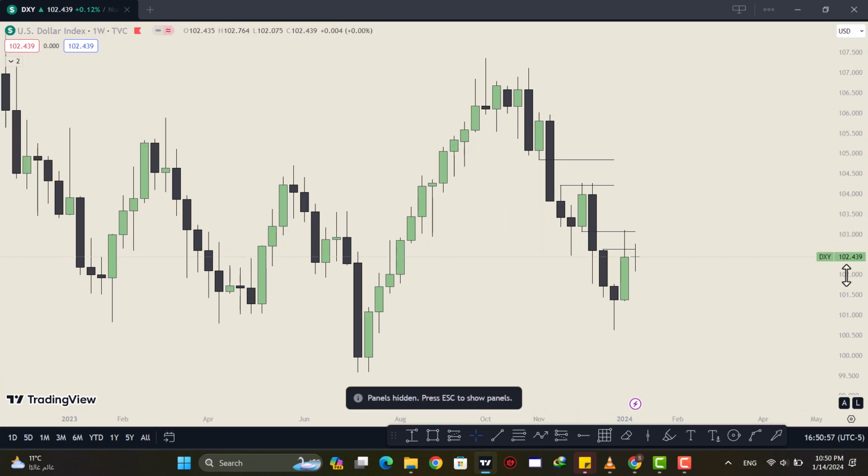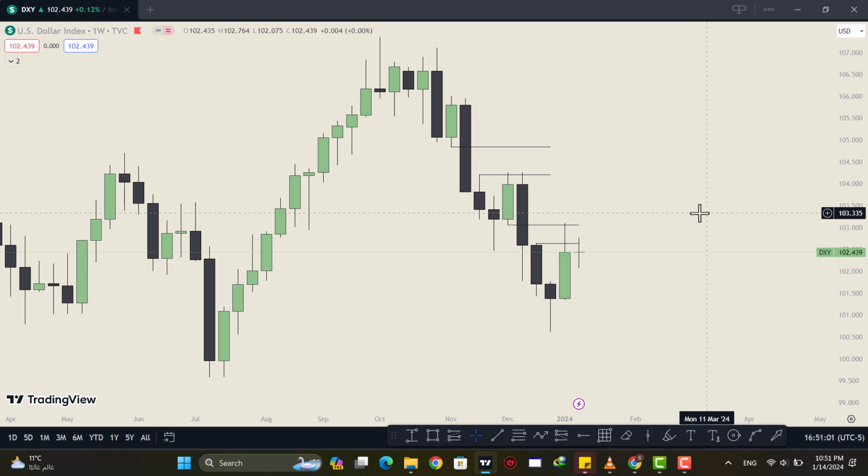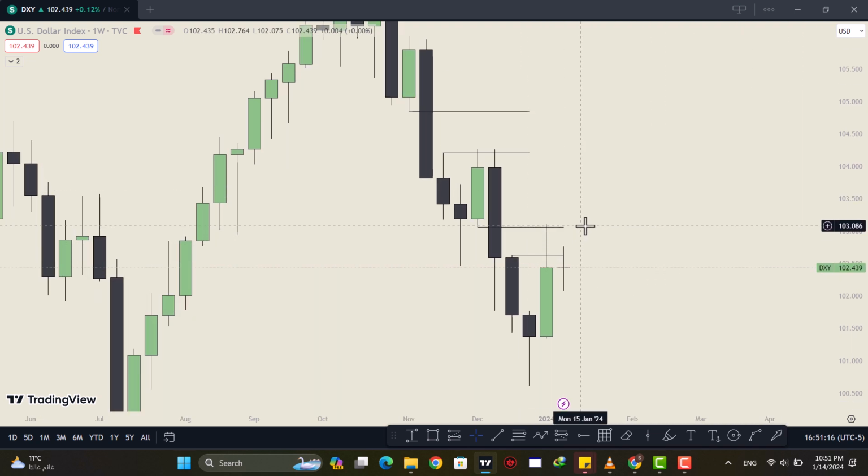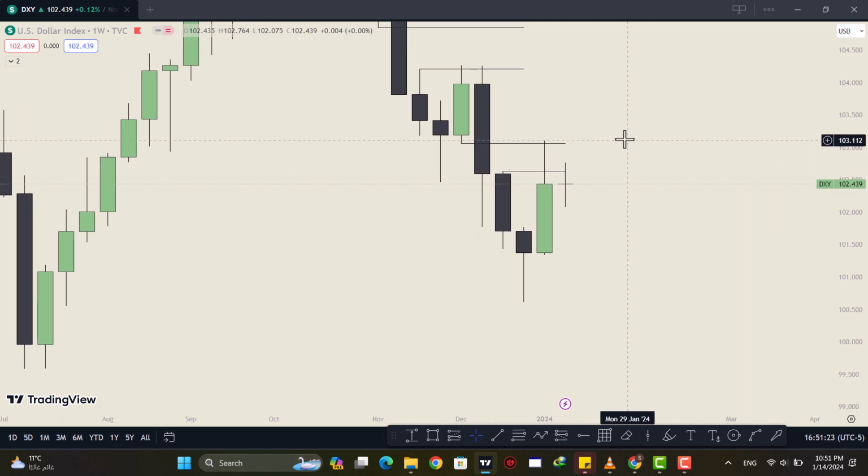Let's start with the weekly time frame. So as you can see on the weekly, things are very clear. Expansion lower, returning to internal range liquidity or fair value gap. Another expansion lower, returning to a fair value gap, and we are currently rejecting from, right? We also tapped into this order block, this up close candle, right? So my draw on liquidity is always this wick right here, and finally my terminus is this low right here.